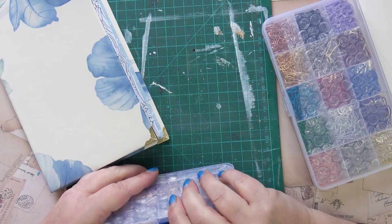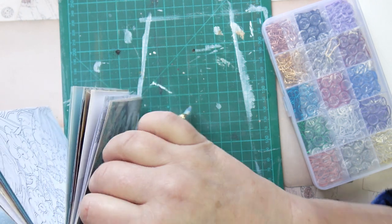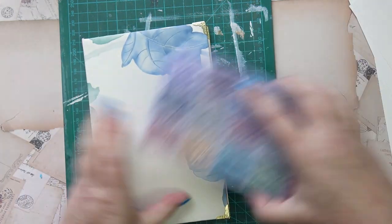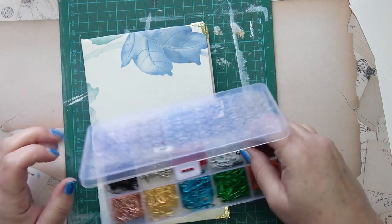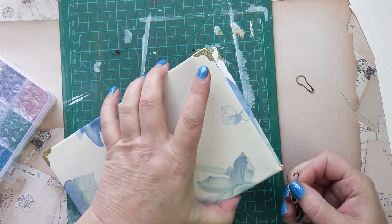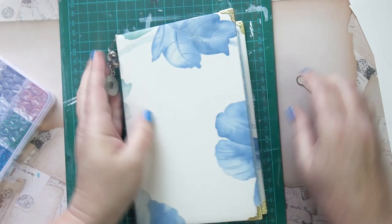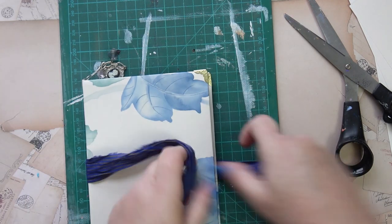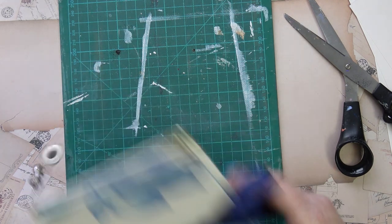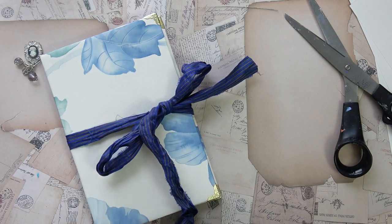Now I'm going to do something that dangles on the spine — just on one of them, because I know one person will like that and the other person probably won't. Basically I've used these ribbon end clasps — they're great for this sort of thing. I'm just attaching that to the top and then using a safety pin. I can't make up my mind whether to use the bronze colour or the silver, because the dangly is actually silver. And now I've found some ribbon — I'm just going to simply tie the ribbon around this one. It's recycled sari silk, it always is practically with me. I like it — I like the recycled aspect and the fact that sari silk comes in so many wonderful colours.